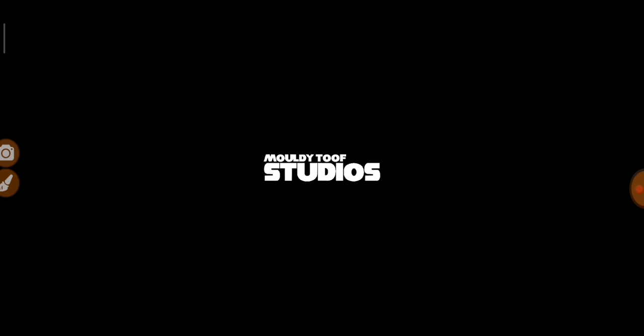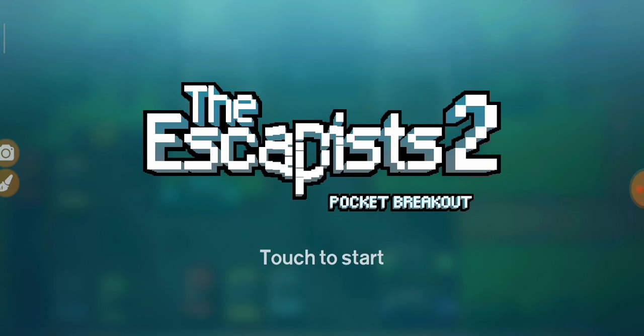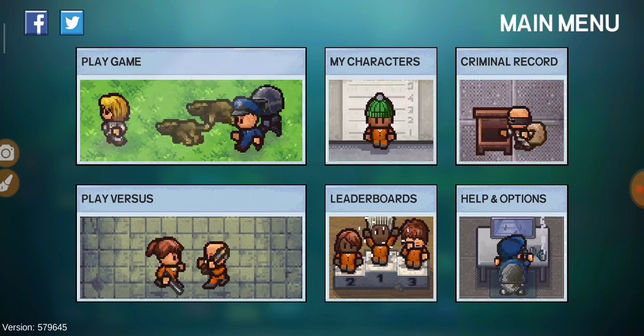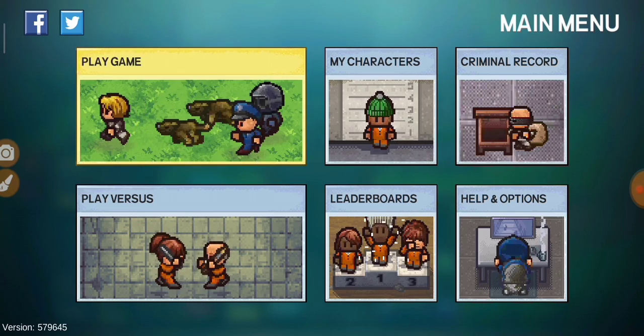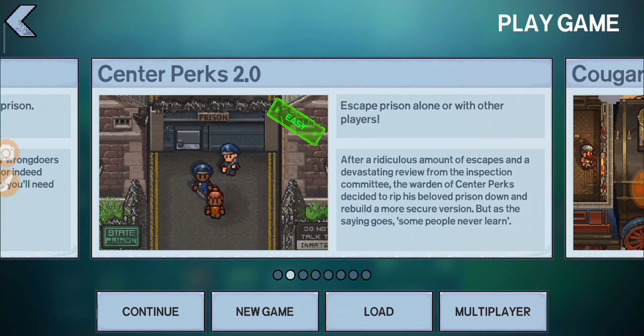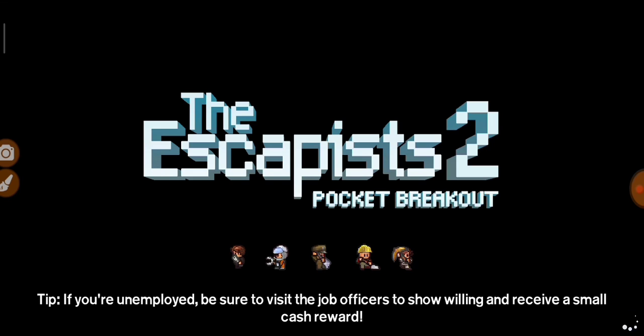So it's been a long time, like a few days, since we recorded our first video of the Escapists 2 Pocket Breakout. In the last video, we managed almost to beat some guards and beat some inmates to get some valuable resources. So now, without further ado, let's continue our mission to break out of this prison called St. Perks 2.